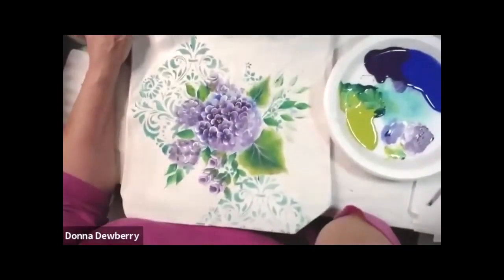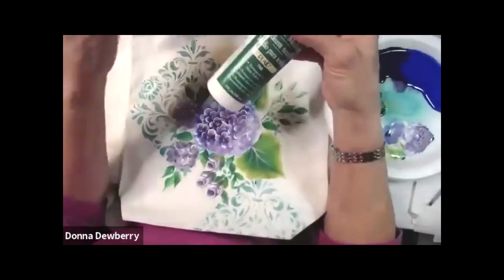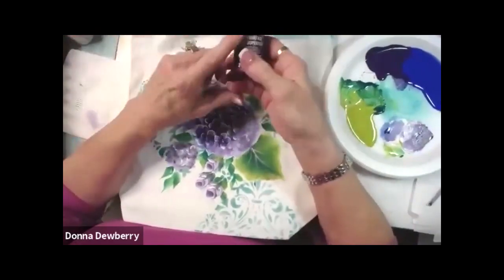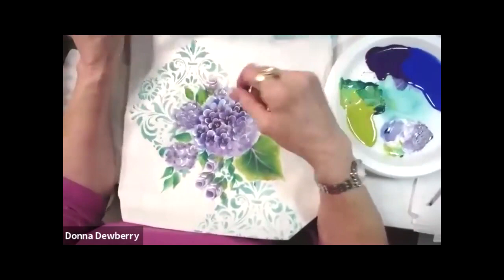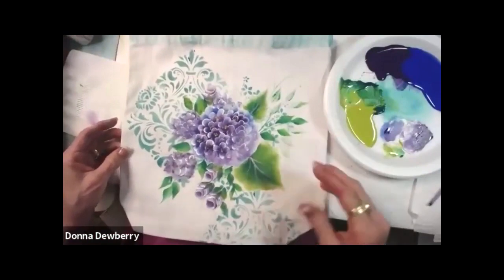So today's all about fabric. I hope you enjoyed it. We have a multitude of colors. You can use any of your acrylic colors and the fabric medium. So you saw I loaded the brush with white and say Juneberry. Then I dipped it in the medium, worked it in, and then put it on. So that'll help you. And I also use the medium if I need it to spread more.